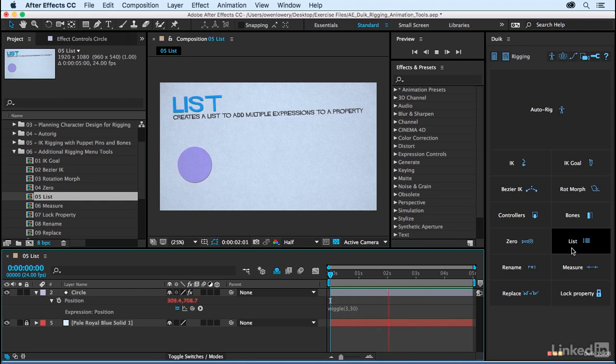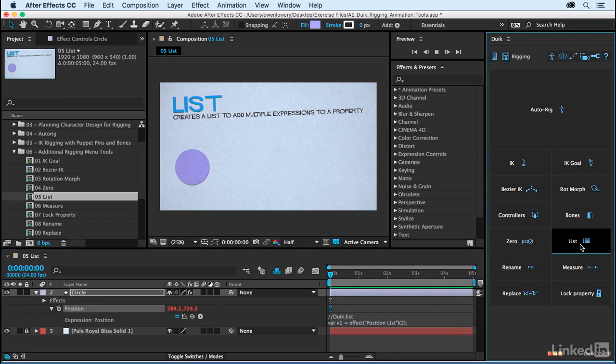But if we select the position property and click List, it adds 5 instances of the layer's position in the effects palette that we can animate with. So I'm going to go ahead and do that real quick. Over here at Position, I'll click on that, and I already have a little wiggle expression here. But no worries, if I click on List, it will automatically make that list, and it will make that wiggle expression in the first instance of it.